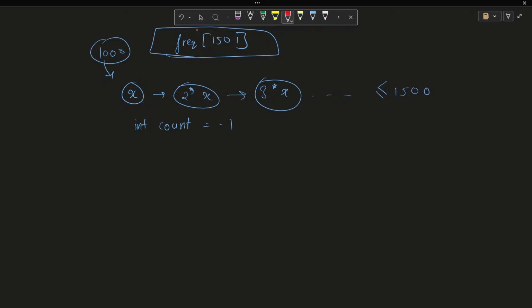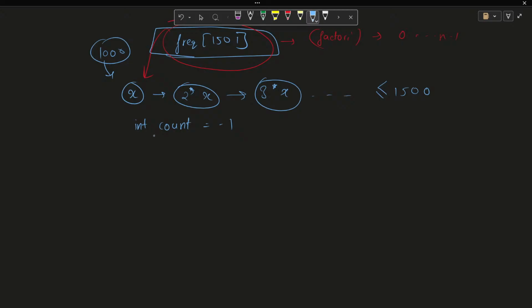Because when we use this frequency array to store the frequency of all of these, we'll store all of the factors i for i equals 0 to n minus 1. So you are seeing we'll also store the factor of this x. That is why we are initializing count as -1. So when we add this, it will be neglected or eliminated from our answer.